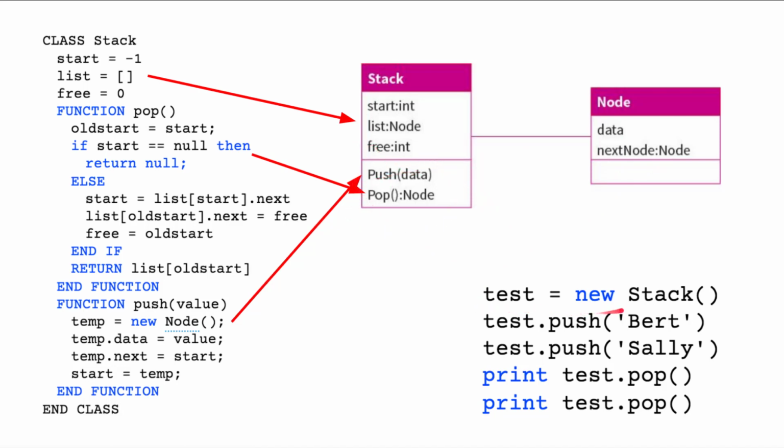So here on this line, we have instantiation again, just like we saw before with the car. We have an attribute called test. We assign it a new stack. Capital S again, stack. So we instantiate a new stack. Then, once we've done that line, we can access, using a full stop, the push method and also the pop method. Without this instantiation line, we would not have any reference to do these things. We are saying that test is of type stack. And that means we can access all of this code when we inherit it all.